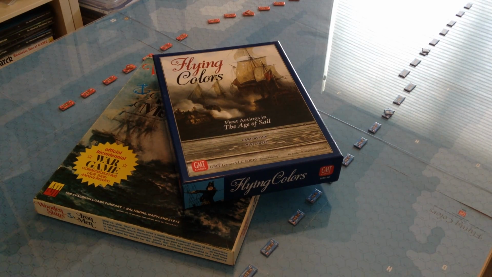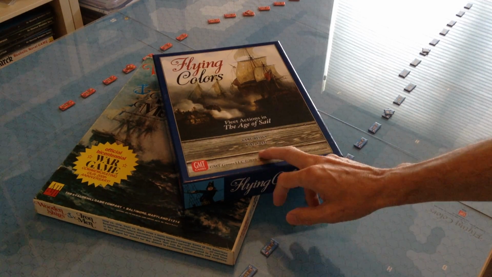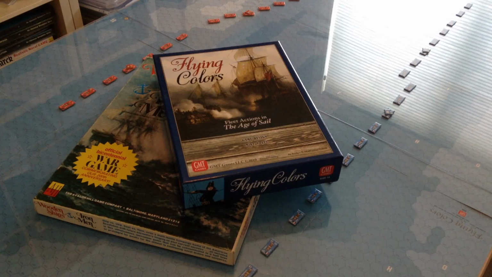Okay, we're going to take a look at the game Flying Colors, designed by Mike Nagel in 2005. And the game was so popular, it actually went into a second edition, and this is the 2010 edition, published by GMT. Very popular game and a very good game.